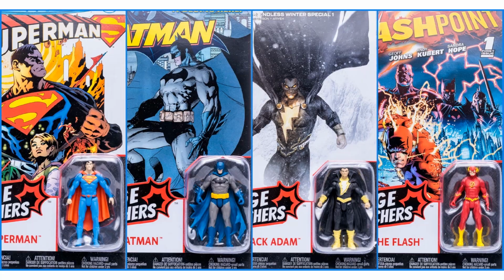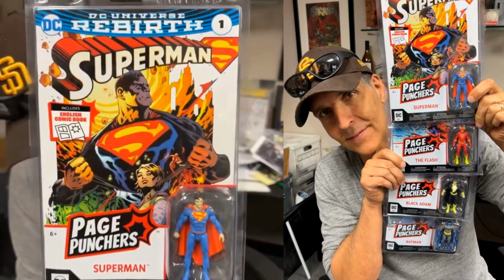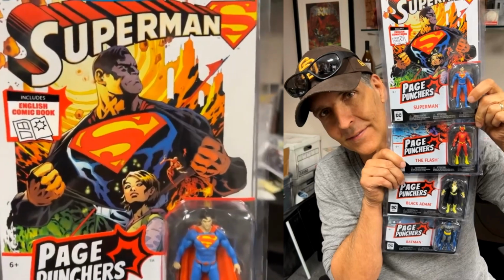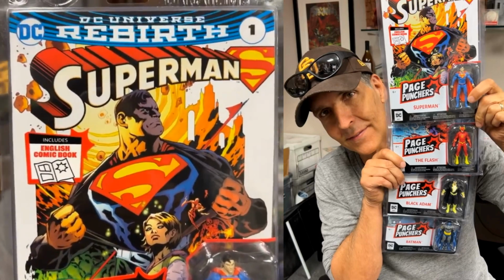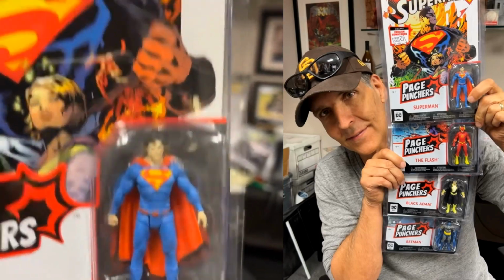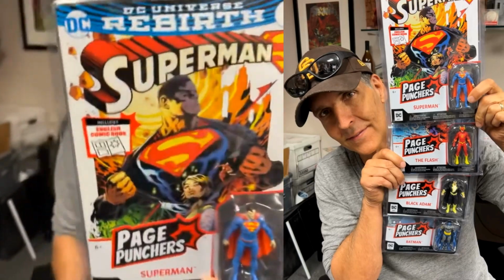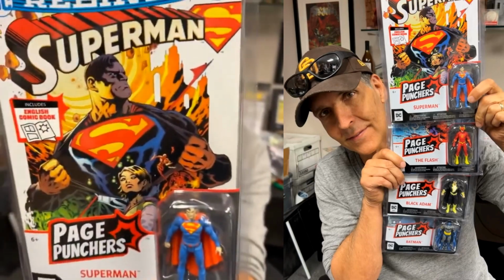So let's hear Todd again here. Hey everybody, Todd McFarlane here. I want to talk about a new product, and the great thing about it, $9.99. We call them Page Punchers. This is from DC Direct, right? And the fun thing about it is you get a figure and you get a comic book in there. For $9.99, figure and comic book. The first wave coming out that you can pre-order now.